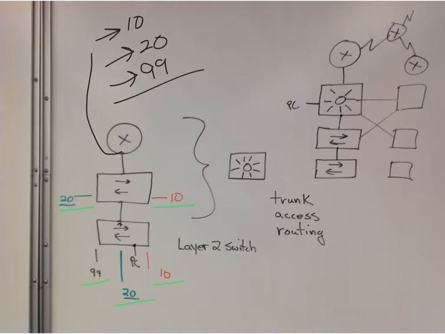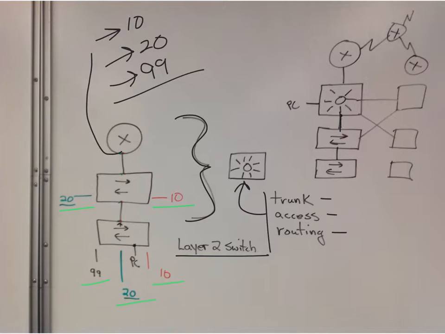Then we talked about layer 2 switches, and we said ports on a layer 2 switch are either a trunk or an access, but on a multi-layered switch, which we're going to be talking about here, you also have routing ports. So here's where we're going to take care of this work. We'll get a scenario that might look like this up here.